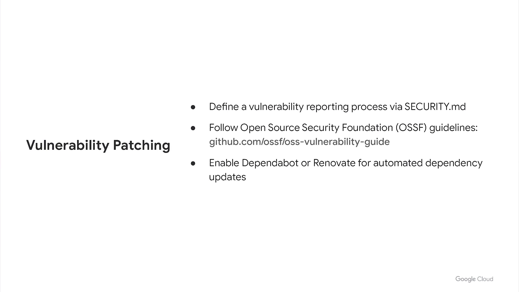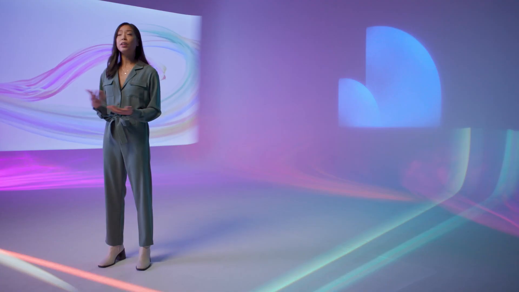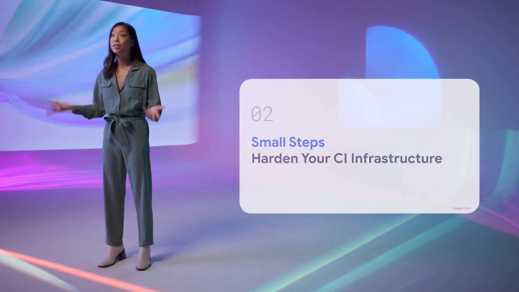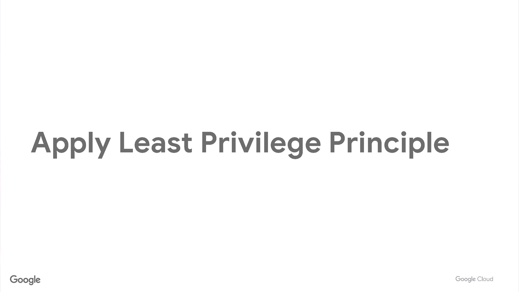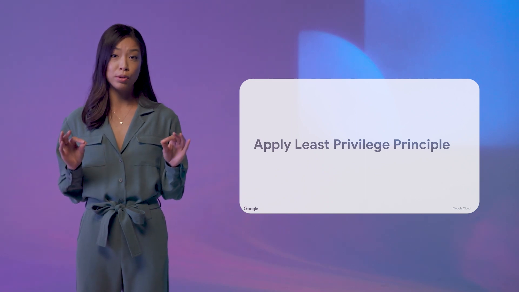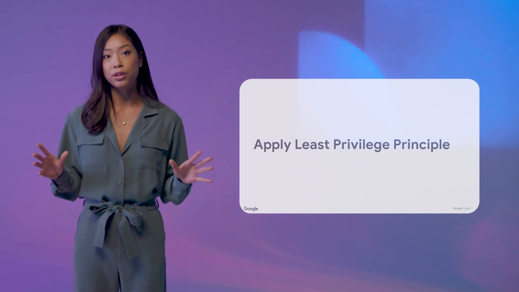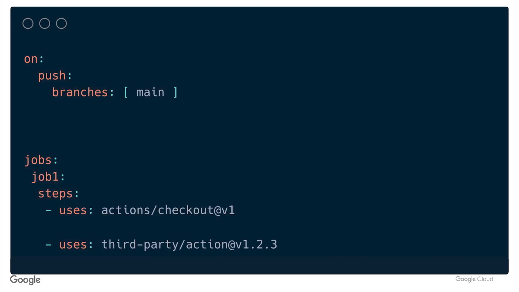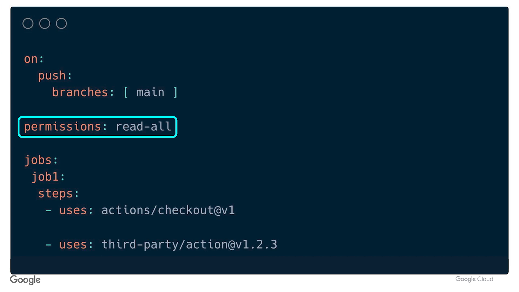Next, think about your CI infrastructure. Here are a few steps to reduce the risk of your infrastructure being used maliciously. The principle of least privilege states that a subject — whether a process, user, or program — should be given only the privileges needed to complete its task. When thinking about CI, this means restricting GitHub token permissions and other privileged activities when writing your workflows. By default, all workflows have write access except for pull requests, which leaves a really broad attack surface. A first step toward reducing privileges is to set read by default at the org level for new repositories. Then in each job of your workflow, declare the additional permissions you need. Be aware of the pull_request_target workflow trigger.